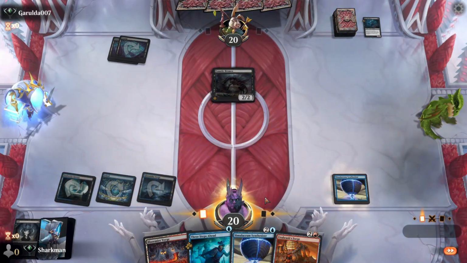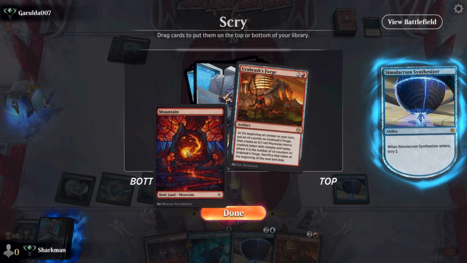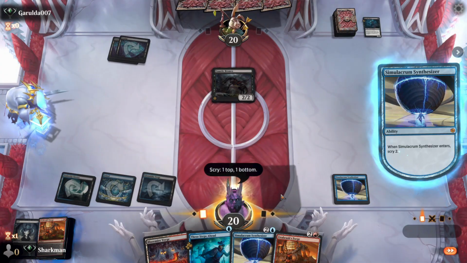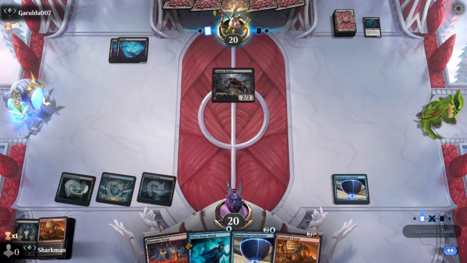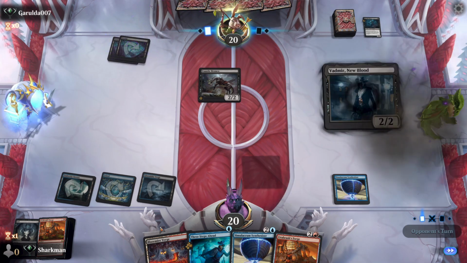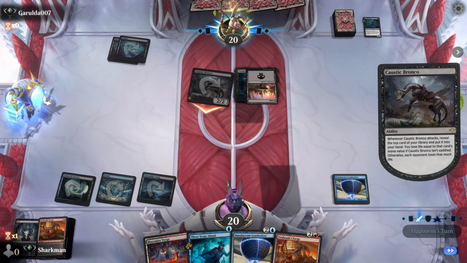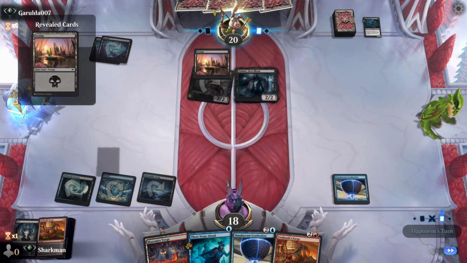We draw a second synthesizer and we'll play one out right away. We've got a forge and a land on top. Let's send the land on down, but we'll keep the forge. That's another set of synthesizer triggers. They come in for a bite and get a land from the snake horse. Why am I not surprised?